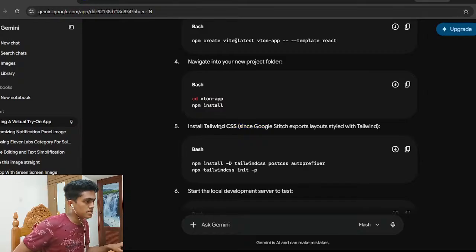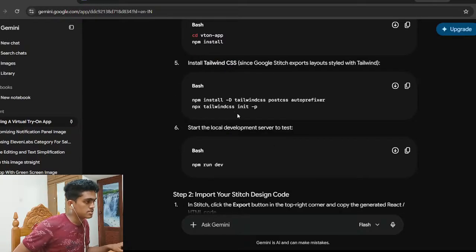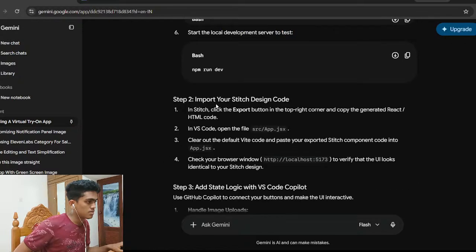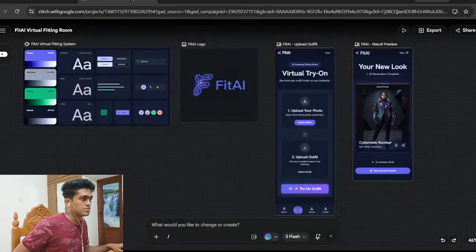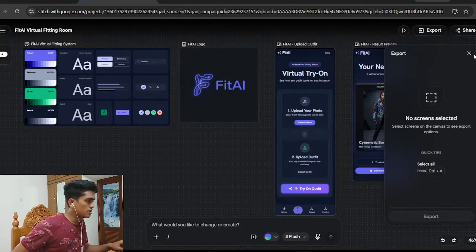So I have to install this thing, Tailwind CSS. So let me export this thing a bit first right now. I think we can export this thing.